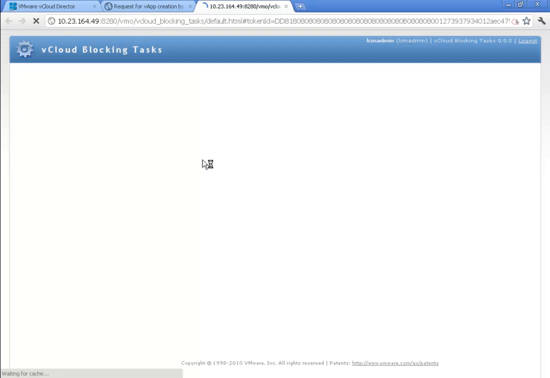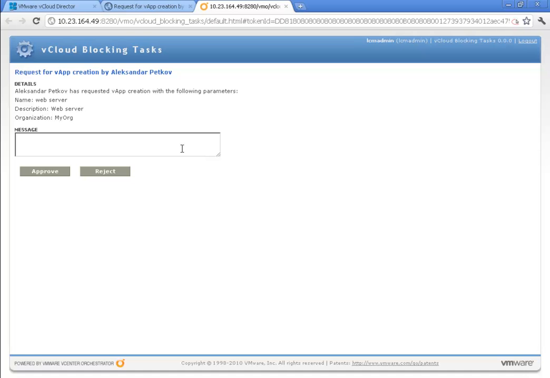But there is also a link, and by clicking it, the manager is brought to a web page where he can approve or reject this vApp creation. Let's approve this request, providing a simple message.